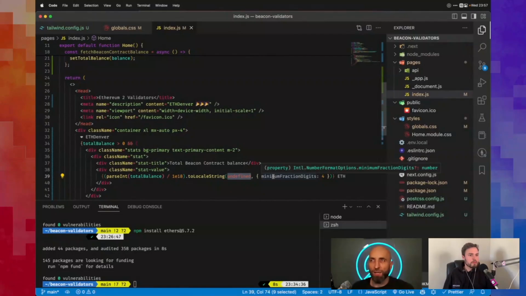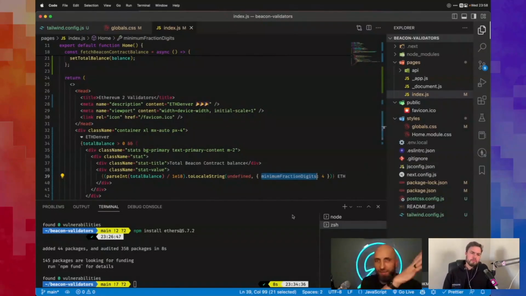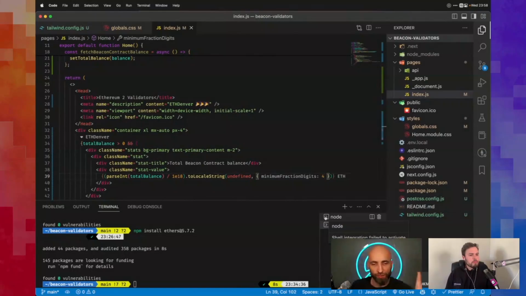So it will make a number look nice. If it's 1,000,000, it will add all the commas between the thousands. It will add the decimal points. So instead of having like 20 decimal places, we can say that minimum fraction digits is 4. So we will be seeing the nicely formatted number with 4 fraction digits.